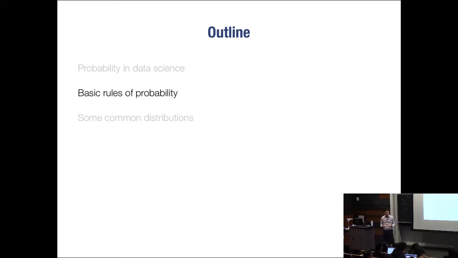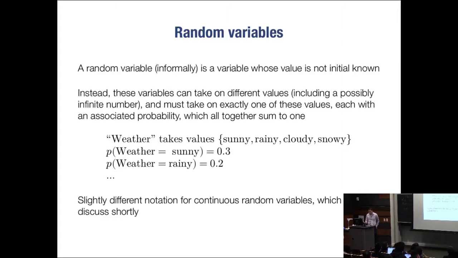What I have found is that one of the hardest things about probability for people, even if you've seen it a couple times before, is just getting used to the notation. Because probability notation is, for some reason, quite confusing. Sometimes it's imprecise, and even the notation I use is quite imprecise, I'll admit. But I'm going to try to make it as concrete as possible so that you can understand what I mean by things, even if the notation seems weird in retrospect. And then we'll talk about some common distributions later. But let's talk about some basic rules of probability.